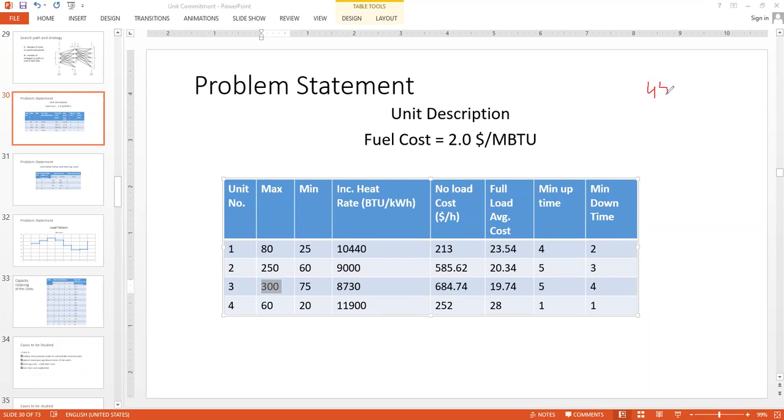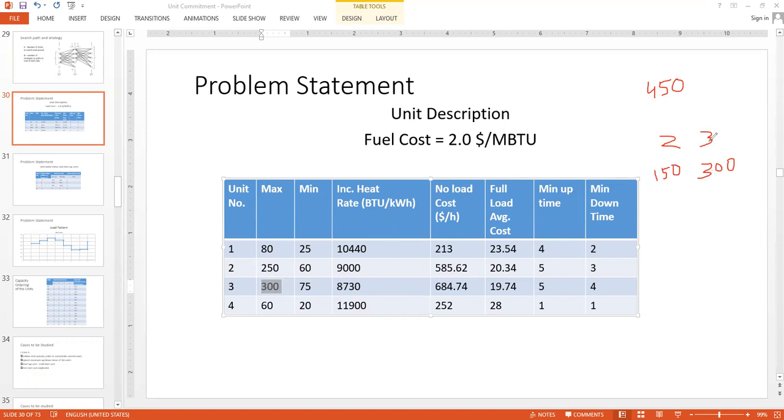So demand is 450 for hour number 1. We are running units 3 and 2, so this is our decision. How much will each of them give? The lowest cost unit is unit number 3. It can give 300. Can we take 300? This is the question. Let's see what happens if we take 300. The remaining demand is 450 minus 300, so 150. Let's write it down first and check what is going to happen.